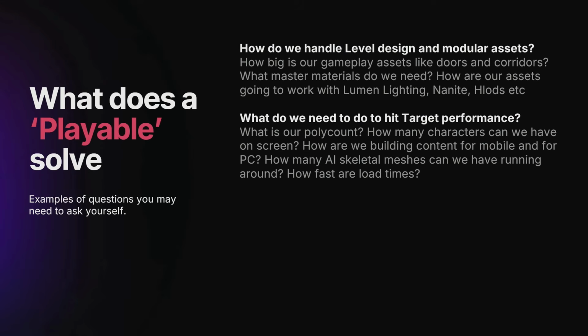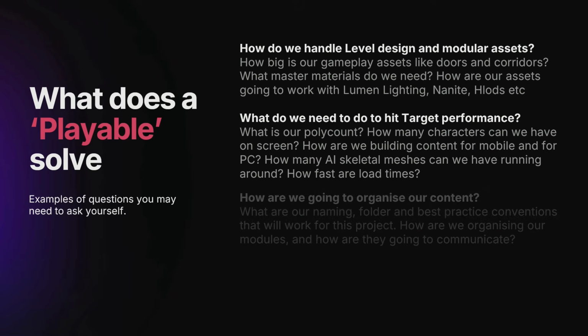We also need to hit target performance on devices we intend to ship to. The goal is to test and try to establish baseline and rule sets, such as how many characters can we have on screen? Can we make our art direction work from our look dev phase? Can we actually get it to work on our target platform? Is it a reasonable amount of work to build our assets, or is it going to be too slow for our timeline? What graphics features are we willing to sacrifice to make sure our core features actually are going to ship on each platform?